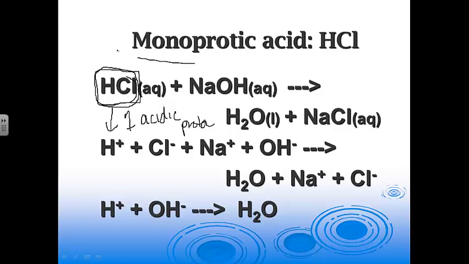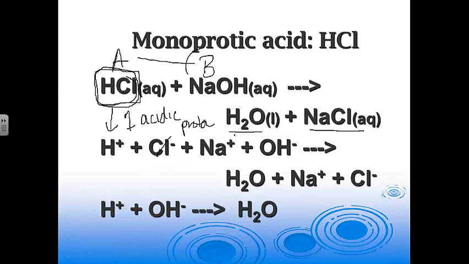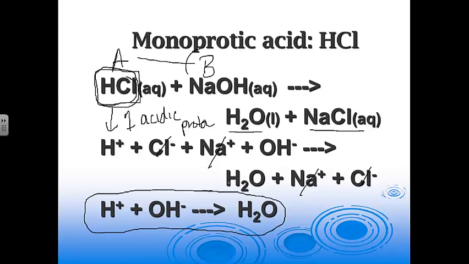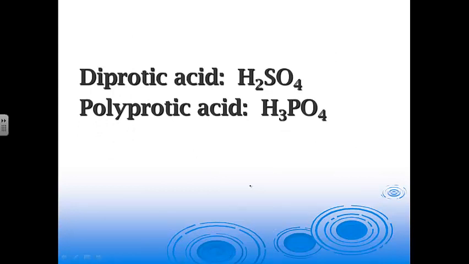If you take hydrochloric acid, which is an acid, you combine it with sodium hydroxide, which is a base, we form water and salt. Our net ionics for a lot of strong acid, strong base reactions, no, you're not going to lose the hydrogen. You're going to keep that one. What you are going to lose, for spectators rather, is going to be your chloride and your sodium. So the net ionic reactions for a lot of strong acid, strong base reactions are simply hydroxide plus hydrogen gives us water. Di means two.